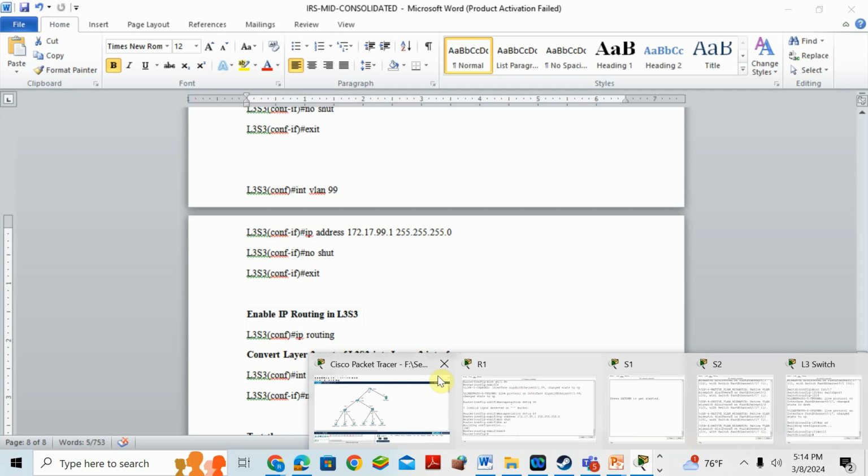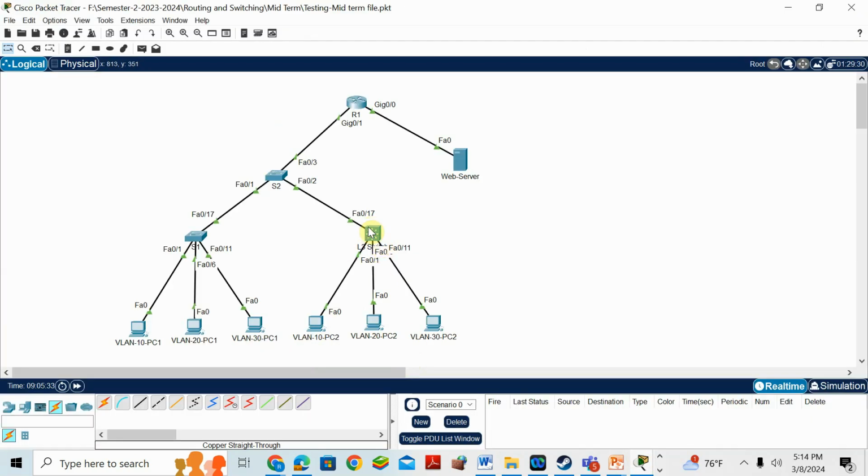So whatever ports we have on the layer 3 switch are actually layer 2. Now I want to convert that into a layer 3 port, like a router. It should work like a router and forward the routes or whatever information they have to the outside world. For that we go to the interface, then type no switchport.